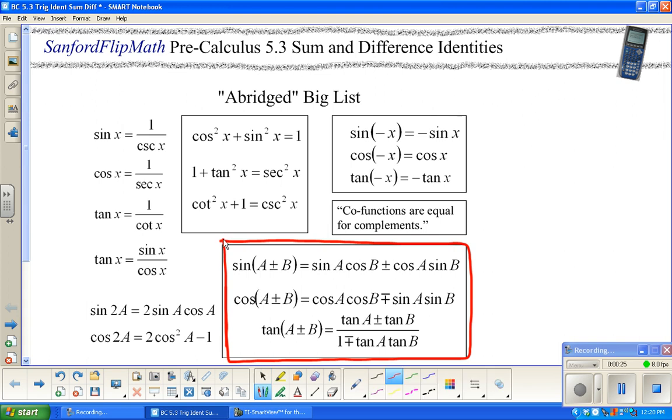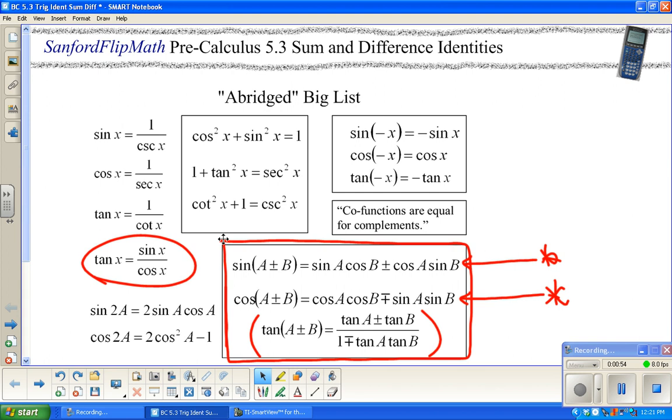Okay? I will say that if you can focus on these two specifically big time, then based on those, because of this guy, you can actually ignore this one. But I will tell you that it's going to be easier if you know it. It's probably worth knowing. But if you're already doing triage because you have a test coming up and you're trying to make good decisions, then focus on sine and cosine, and tangent you can make happen.